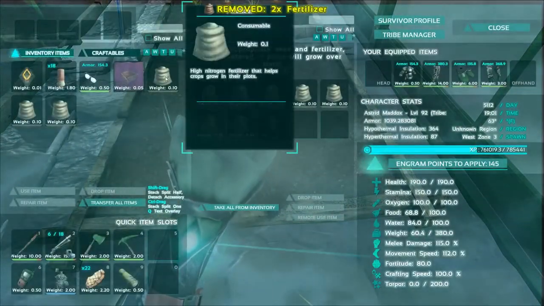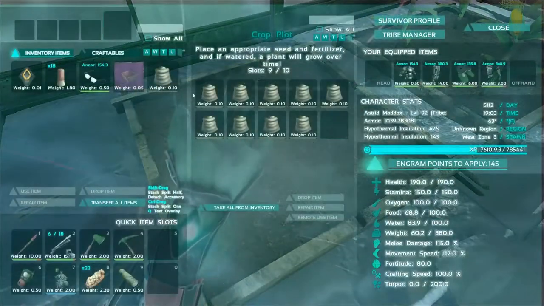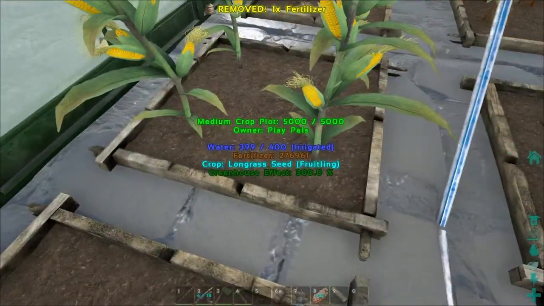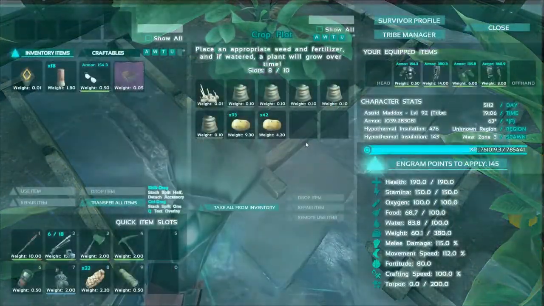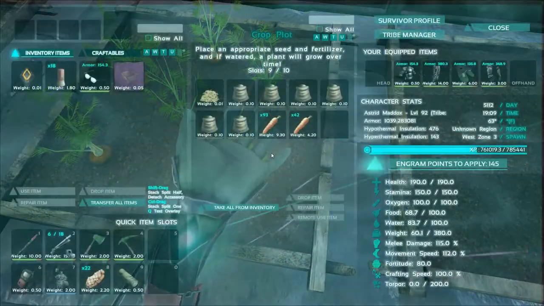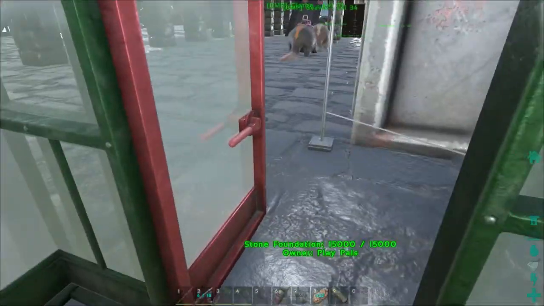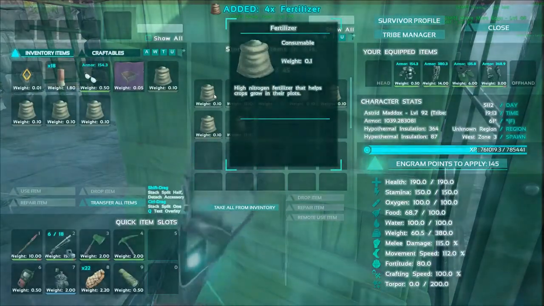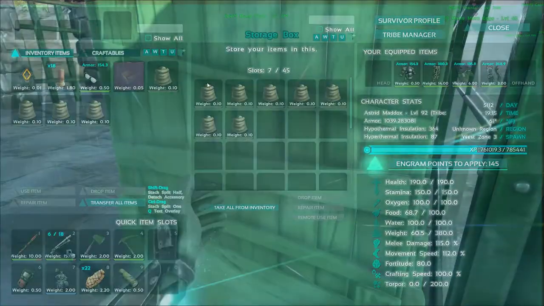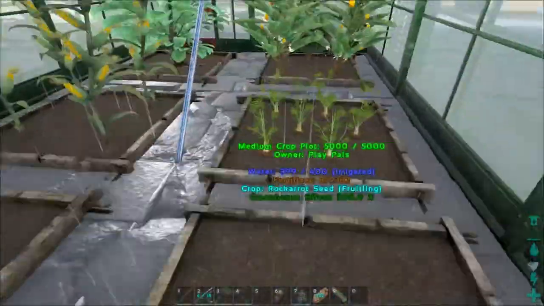And while we're here, we might as well check the other crop plots, which I don't think I've done in a while, and see what our fertilizer situation is. 270. I think we can fill these up. Yeah, 2 more here. 1 more here, 1 more here, and 1 more here. So that's 5 total, I think. Oops, that was 4. That was also 4. All right. Let's fill these guys up.